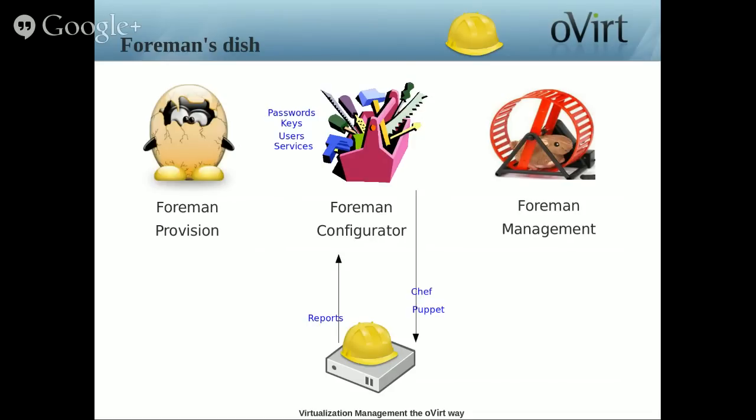For the configuration phase, you describe Puppet classes or Chef classes to configure your password, your keys, the services that you want to run, and define the configuration files that you need on the host. And what's even greater in Puppet is that you can even get the reports for each one of the scripts that you put. You can know if it ran or if it failed, or you can even run it again if you need to get a clean environment on your server. So those are the protocols that Foreman uses for that.